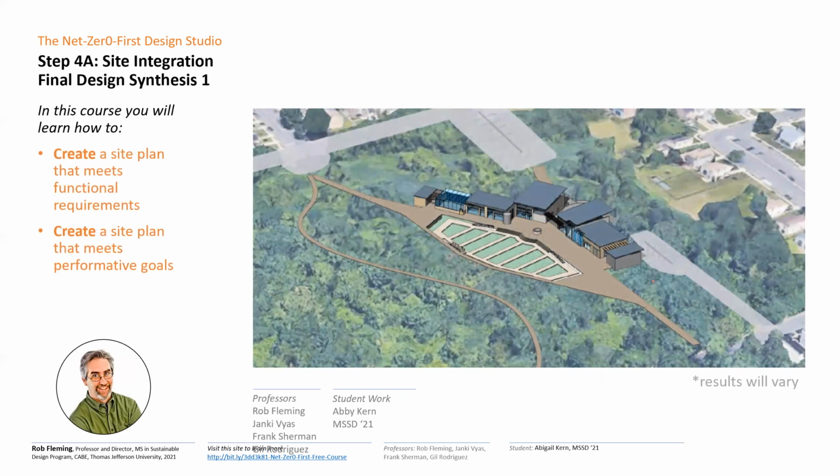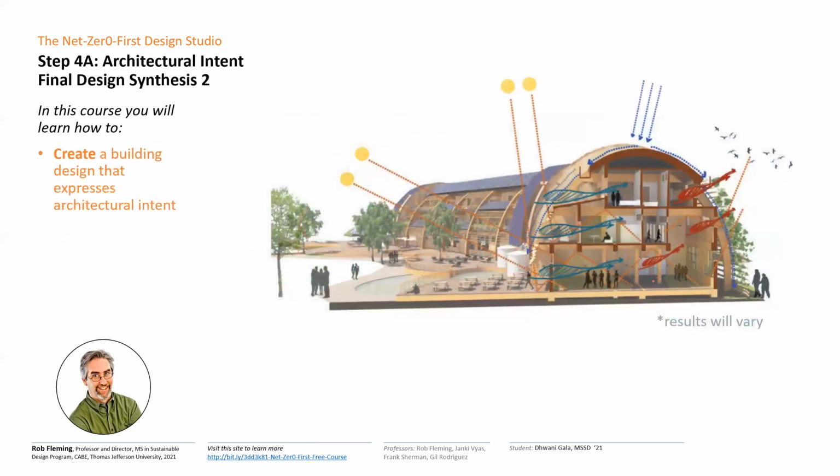of design itself. More particularly, site integration was generally ignored in the first half of the course, but now we're really going to take a deep dive into site integration and understand what it means for local ecology and what it means for the context and the social equity of the residents. And we're going to dive deeper into architectural intent, and you'll notice that over here this says results will vary.